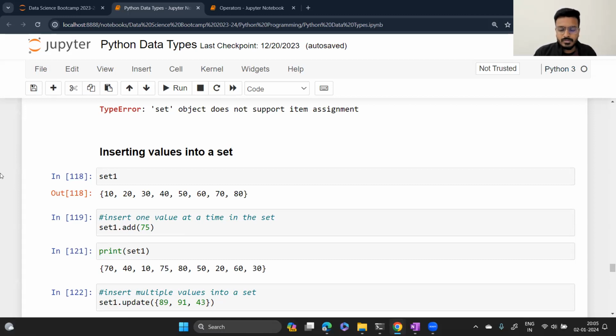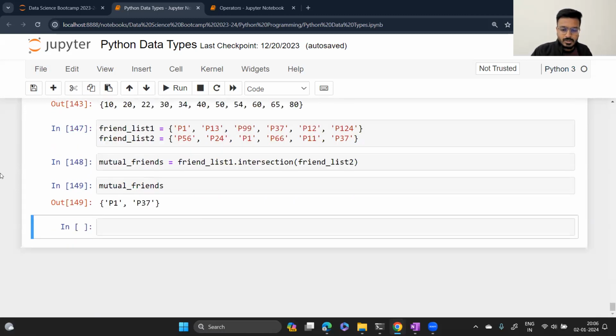So to play with the data, we have these data types where we can store data, and we have different options to manipulate the data, to change the data, to add more data, to remove the data. When we work with these data types, it becomes quite easy for us to manage all of those things. So the next one which we're going to talk about is Python dictionaries.